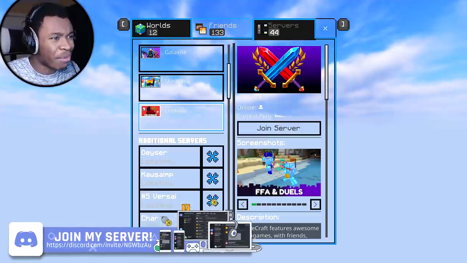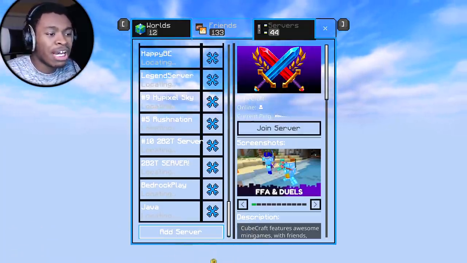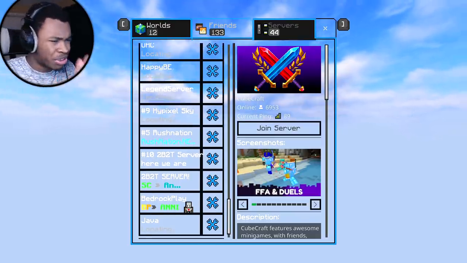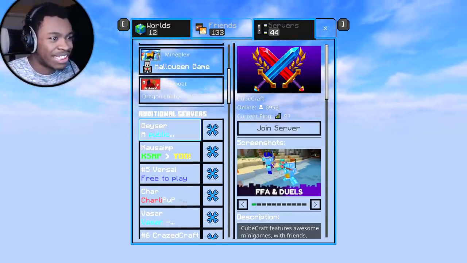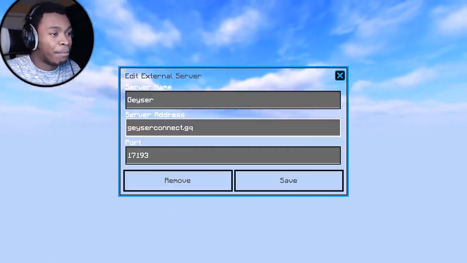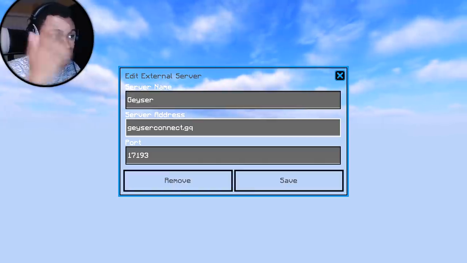Extremely simple process. You just go over here and add the server. It will be in the description below, just in case you want to copy and paste. Go over here and put this IP: geyserconnect.gq, port 17193. Easy. I just named it Geyser.